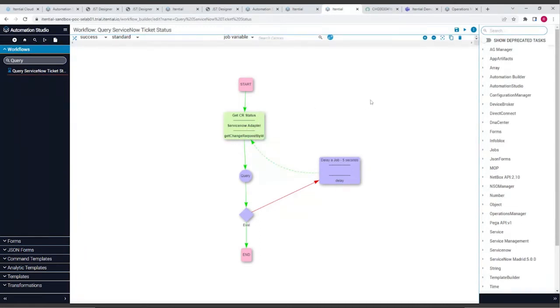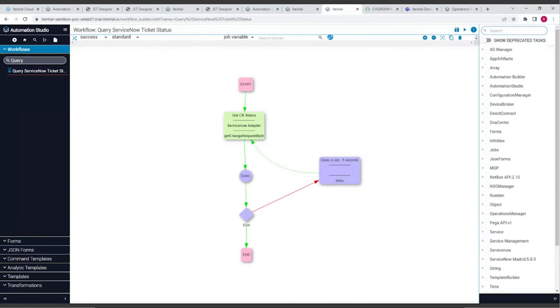There's that ID again. Well, where does that ID come from? Originally it came from that create change request ticket. And now we've manipulated that data, and now it's being passed into here through another transformation. And now I can leverage that, and I can query the status of this ticket. So when this outputs, it's going to say, okay, here's the information I have on this ticket.